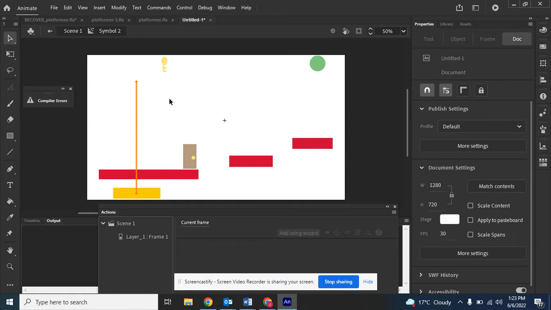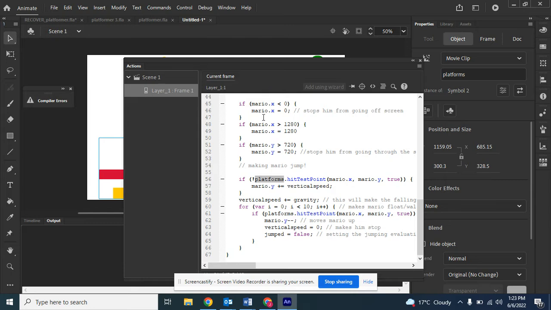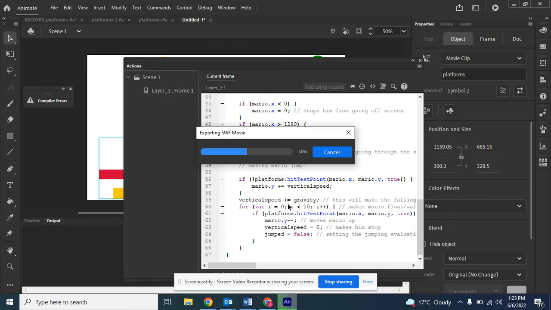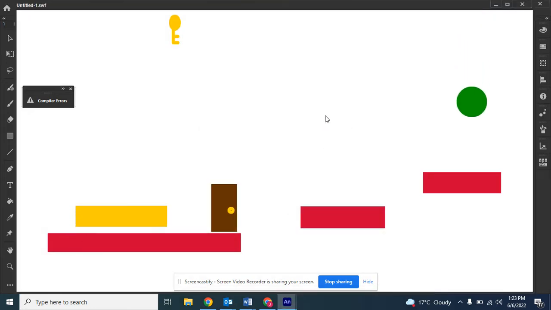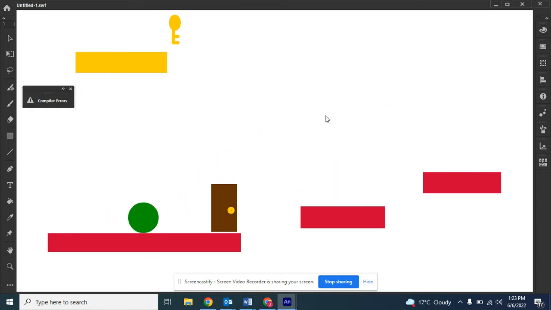All right. If I've pasted everything correctly, I should be able to just simply run my game, click on my screen one time. So I've activated my keys, and I can move around. My tween works, but because it's part of my platform, I can keep moving with it. Now my key and my door do not currently work, so we're going to walk through that piece of code as well.